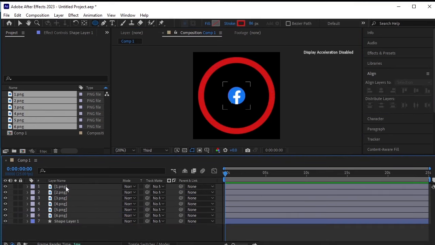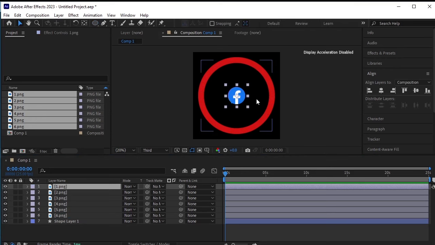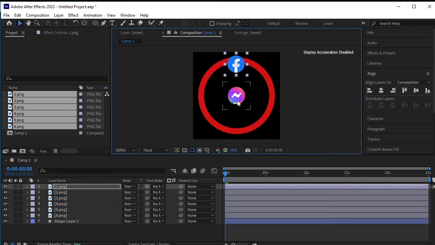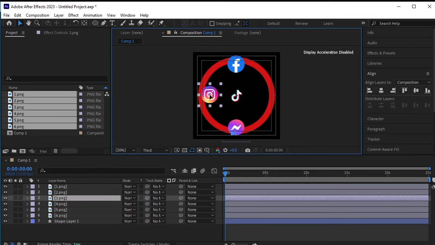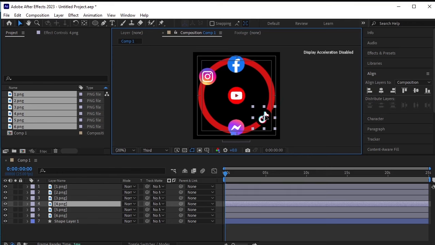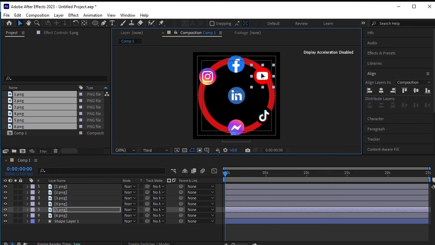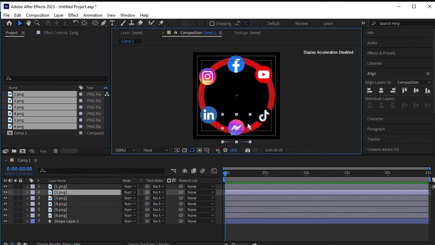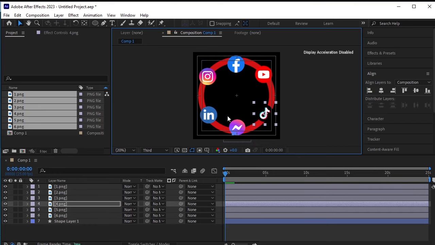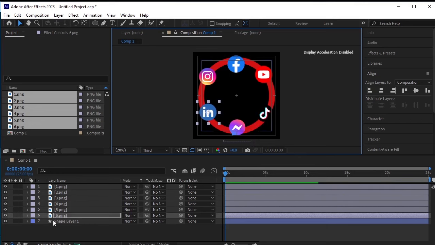Use it as a reference to arrange the icons on the composition. After arranging all the icons, remove the circle shape layer.